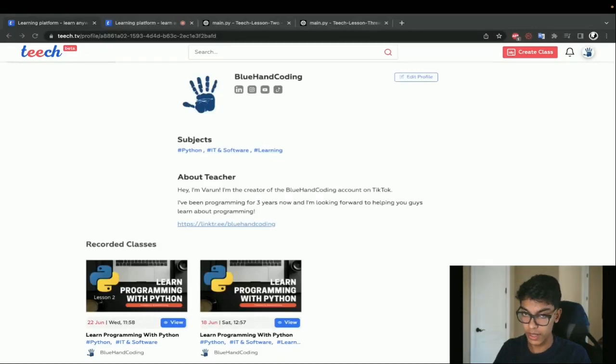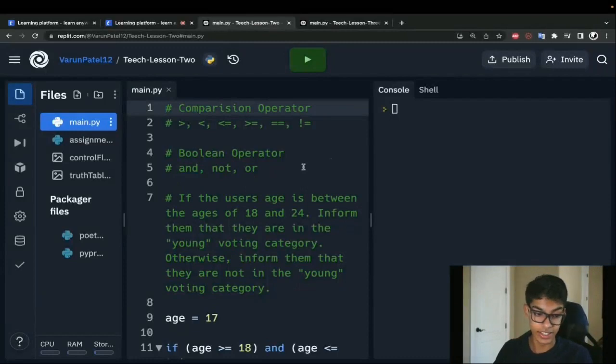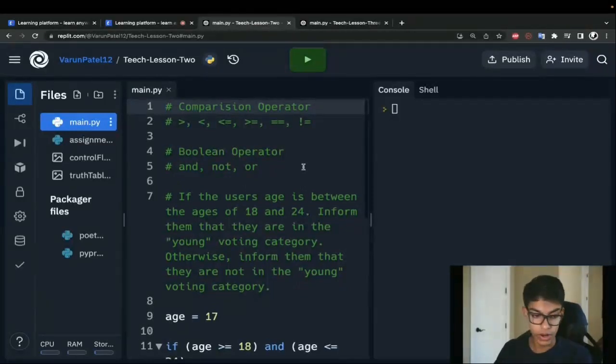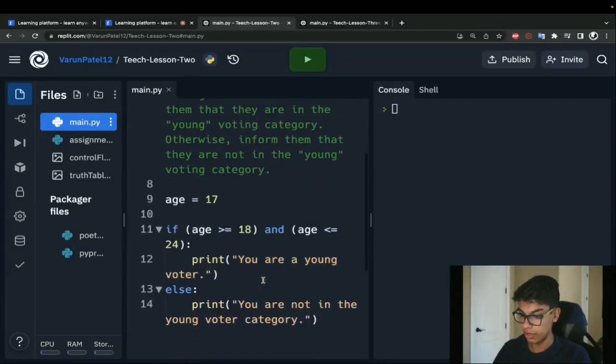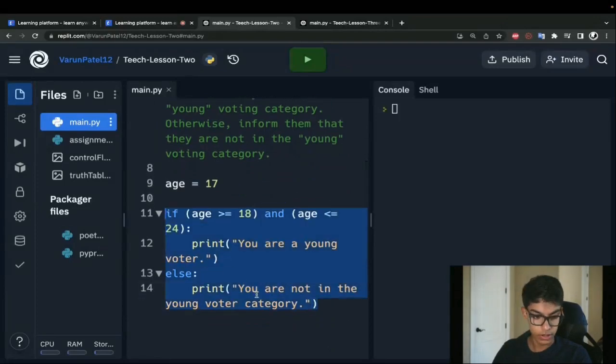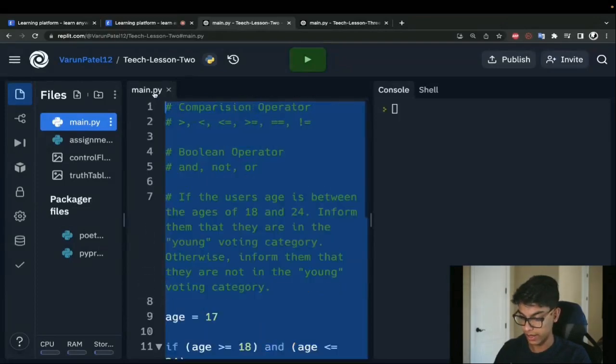So this lesson will be an hour and 30 minutes long, just like yesterday's. So let's start with a review of what we talked about in yesterday's lesson. Yesterday we went over commenting out your code. We talked about those mathematical operators, your comparison operators, your Boolean operators. We had our input function. We talked about those if statements and those else statements. And we built a couple of mini projects just like this one right here. So let's go through and review all of that.